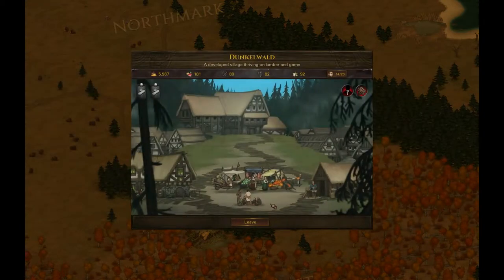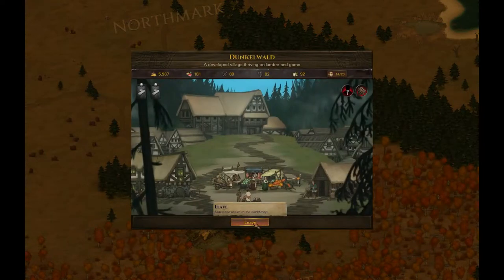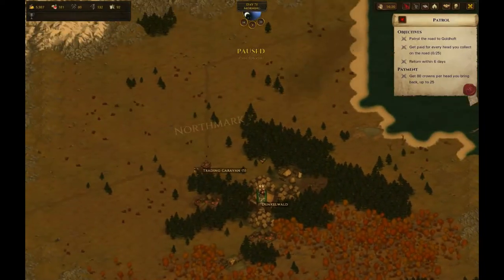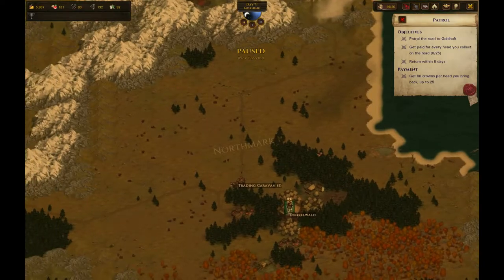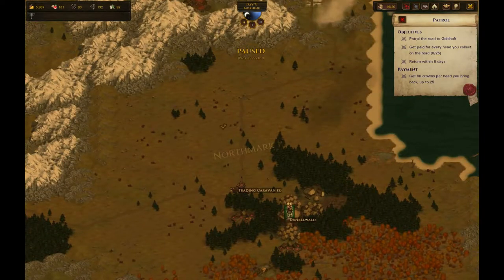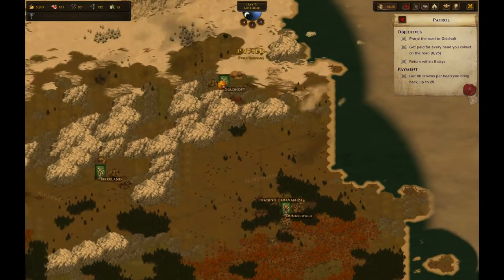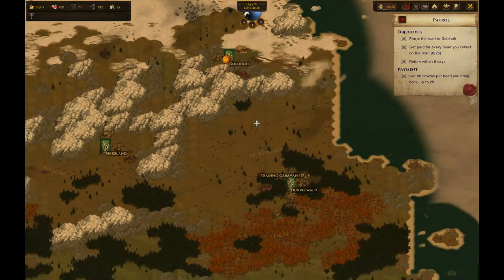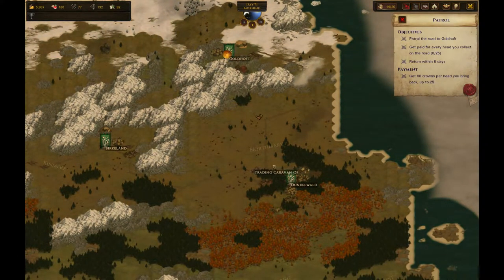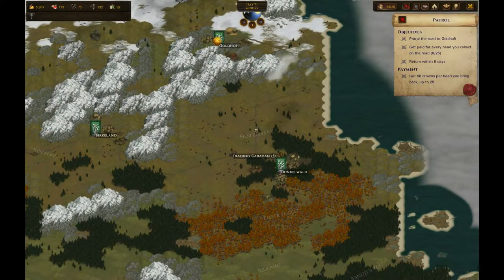Also expensive, and because they're disappearing villages, there'll be no one to hire. Well, that's quite sad. I wanted to spend a lot of gold in Dunkelwald. Okay, maybe next time. Once we are done with the patrol, we could go to Dunkelwald and do the quest they have.